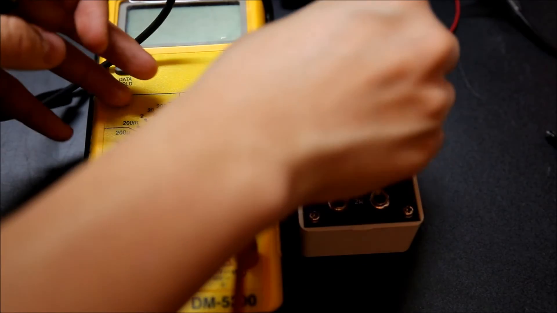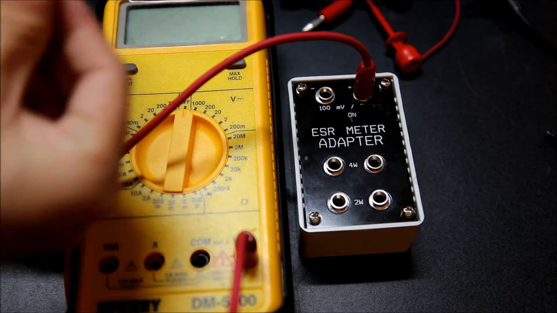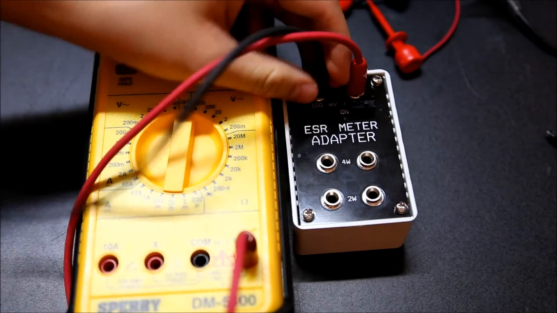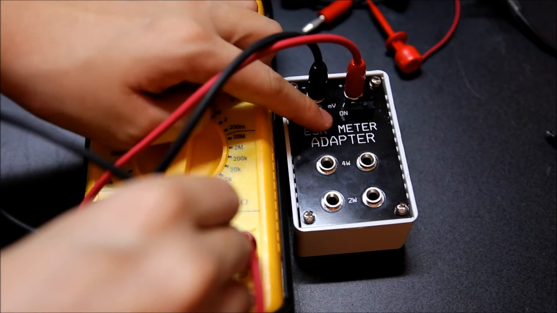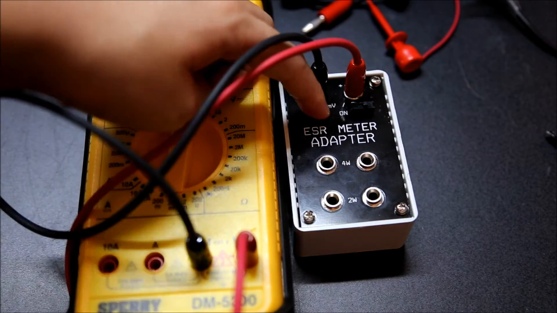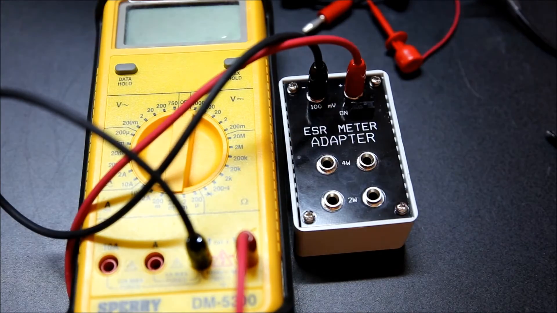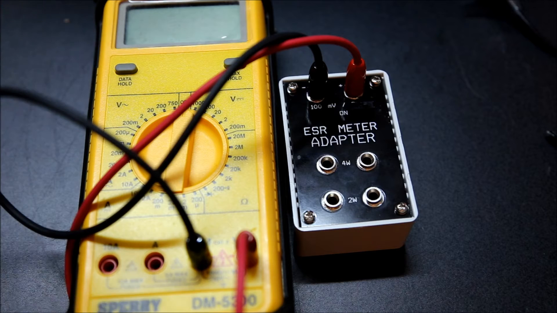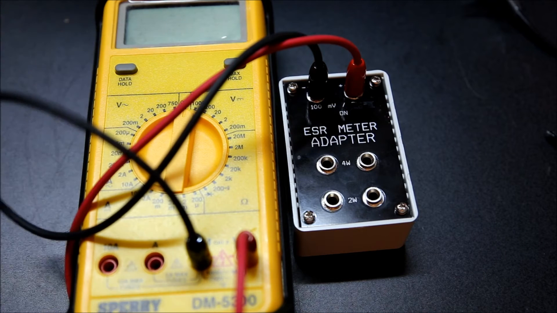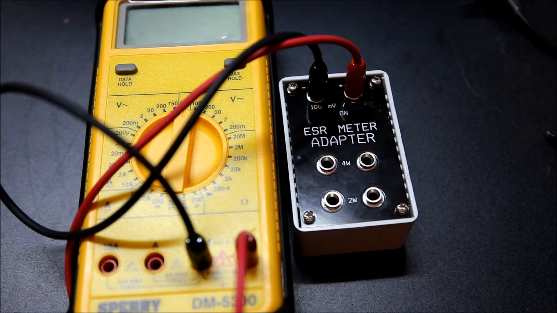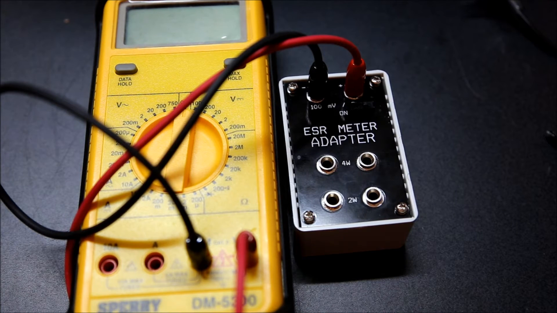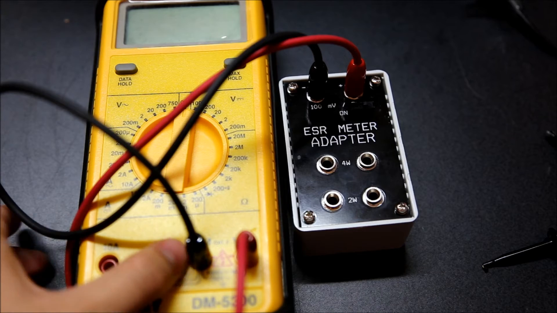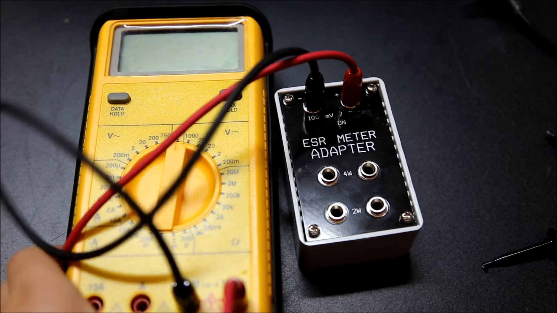A minor quibble about the design is I would actually love an indicator LED to indicate it's on. Because yes, the switch is marked on right here, but I think an LED is just more convenient. Plus, I mean, it might be on, but I don't know if the battery's good or something. If I switch it on and the battery doesn't, and the light doesn't come on, well, I know the battery's dead or there's a problem. So, let's just go ahead and do a four-wire measurement on a 1 ohm resistor.